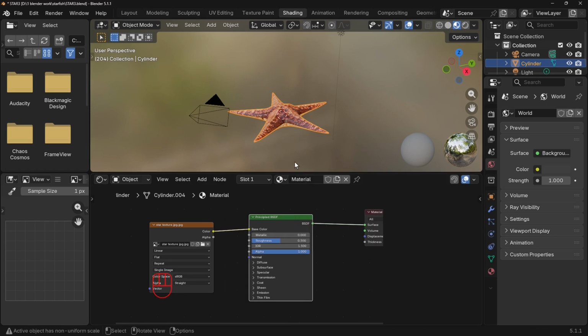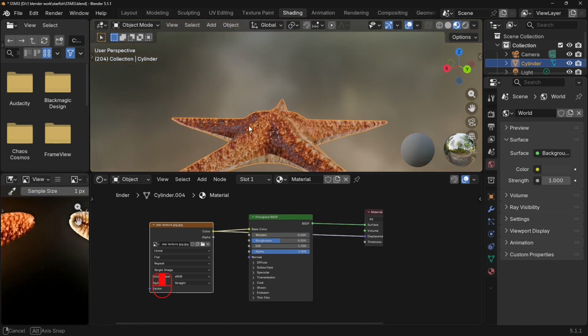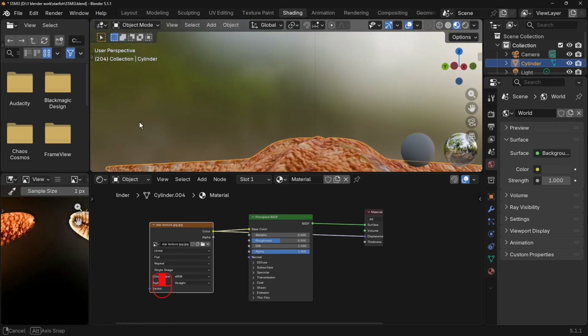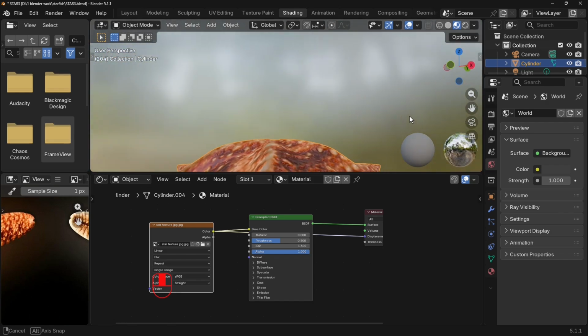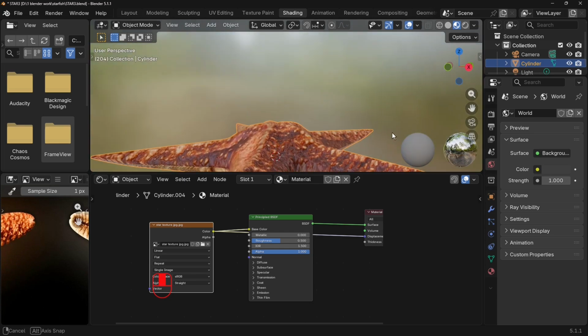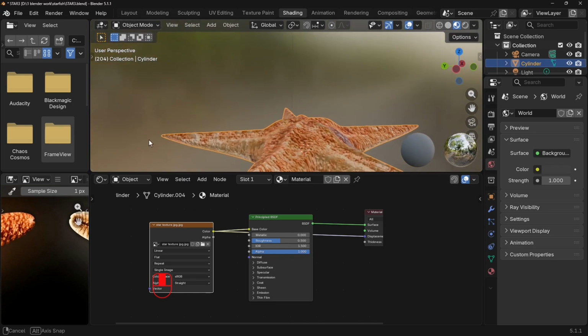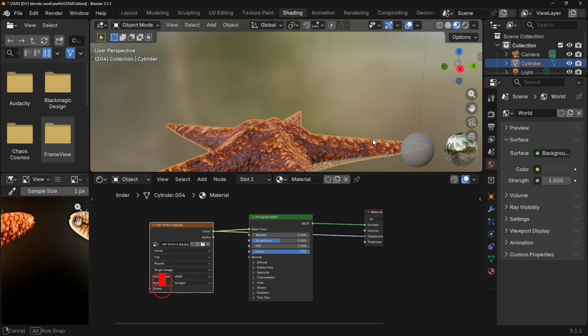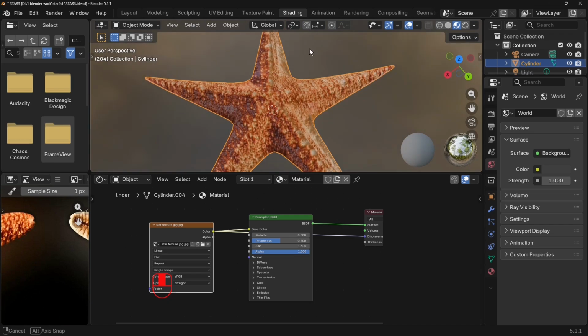And what we'll do is we're going to add in the colour to the displacement. Adding the colour into the displacement now gives us that kind of texture on our starfish, and as you can see, it's now got a bit of bump to it. It reflects the light, and if we added an HDRI, it would make it even better.